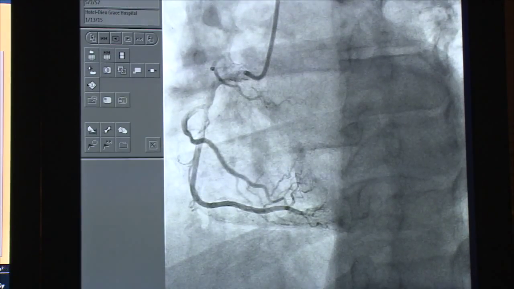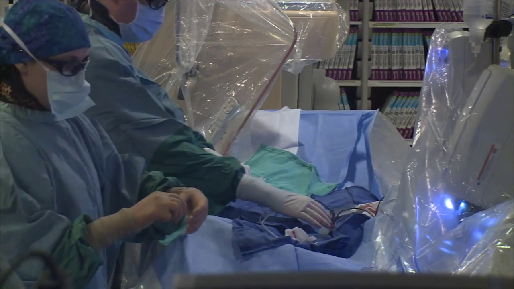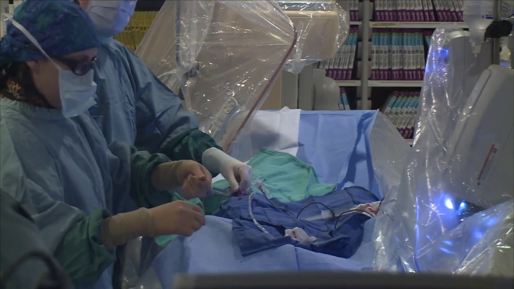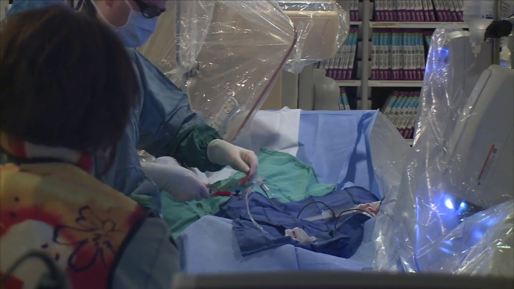There are times when a procedure becomes more complicated, or it's a more difficult procedure, and you look over your shoulder and see the board and see that there are still 10 patients waiting, and you know that there's no way you're going to be able to get to all of them. Probably the worst part of all our jobs here, especially if they come in at 7:30 in the morning and then at 2, 3 o'clock in the afternoon, we're having to tell them, I'm really sorry, but we're not going to get to your test today.